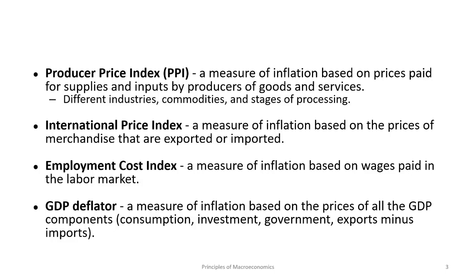And finally, the GDP deflator, which we learned about earlier also. So the GDP deflator is a measure of inflation based on the prices of all the GDP components such as consumption, investment, government expenditure, and net exports. Now, there are different uses for all those indices, but for our day-to-day life, the index we typically use is the consumer price index.